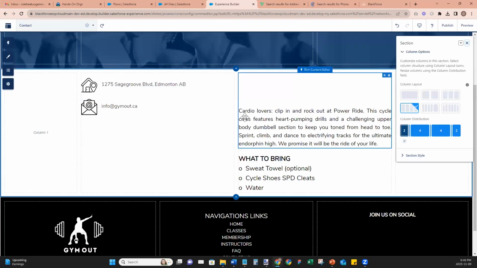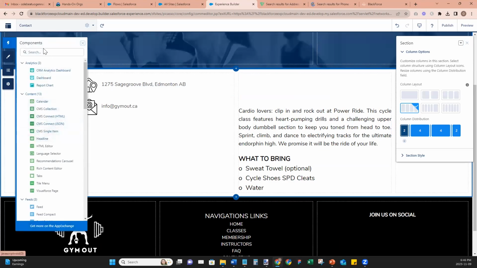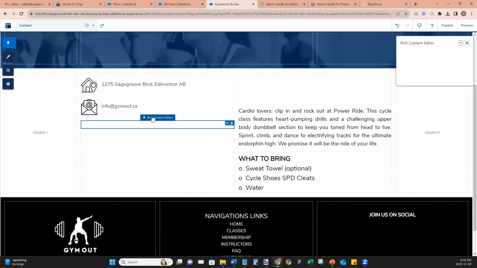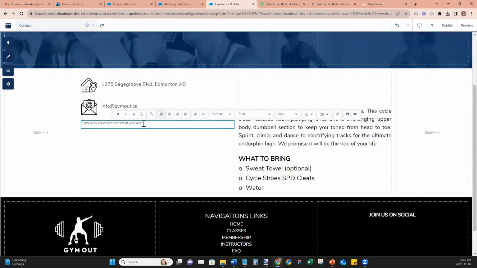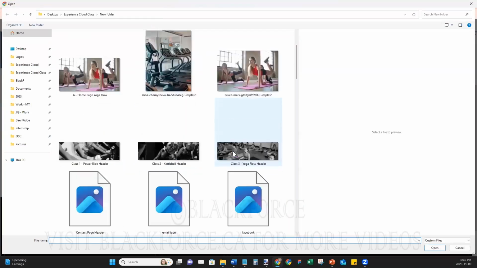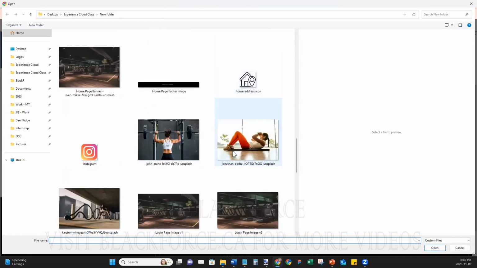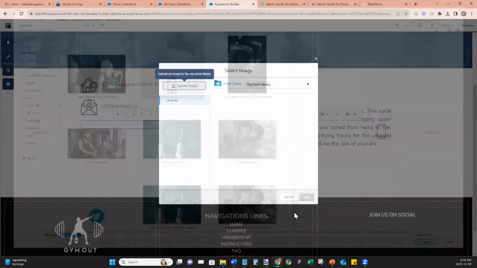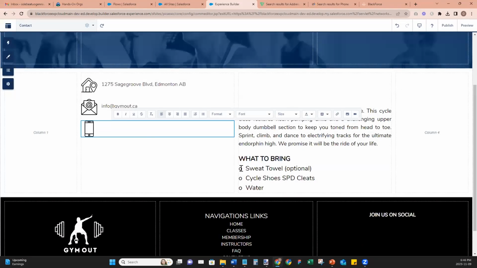Okay. Then we add another component for our rich editor. Then choose the phone this time, smartphone. And then we add the phone number.